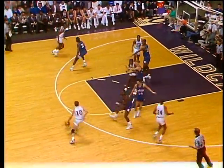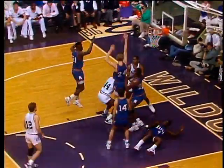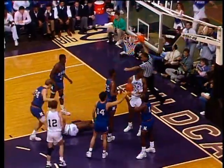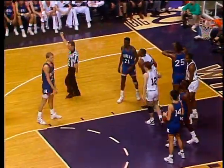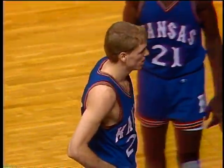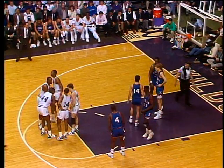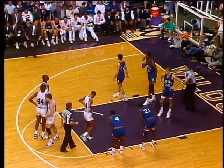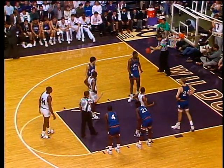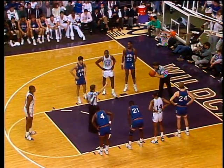That's Scott. Henson will pull up. The leaner inside really forced at that time. McCoy keeps it alive. And the foul is going to be on Piper. Second foul. Good pump fake that time to get Piper in the air. Tell you what, it is really tough to guard inside. When you get that offensive rebound, if you get that little pump fake, most of the time that guy's going to commit because he doesn't want the shot to go in from that close.